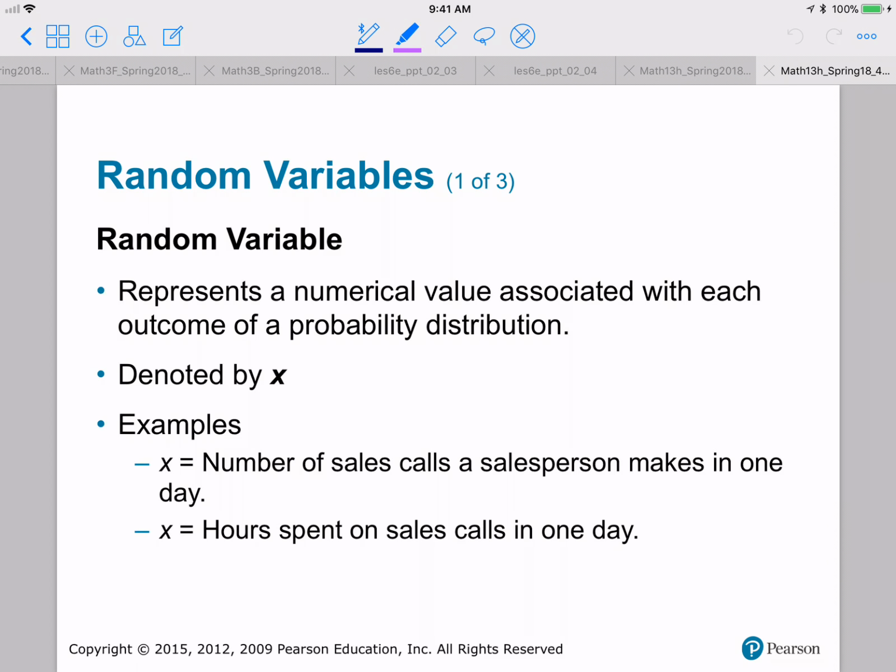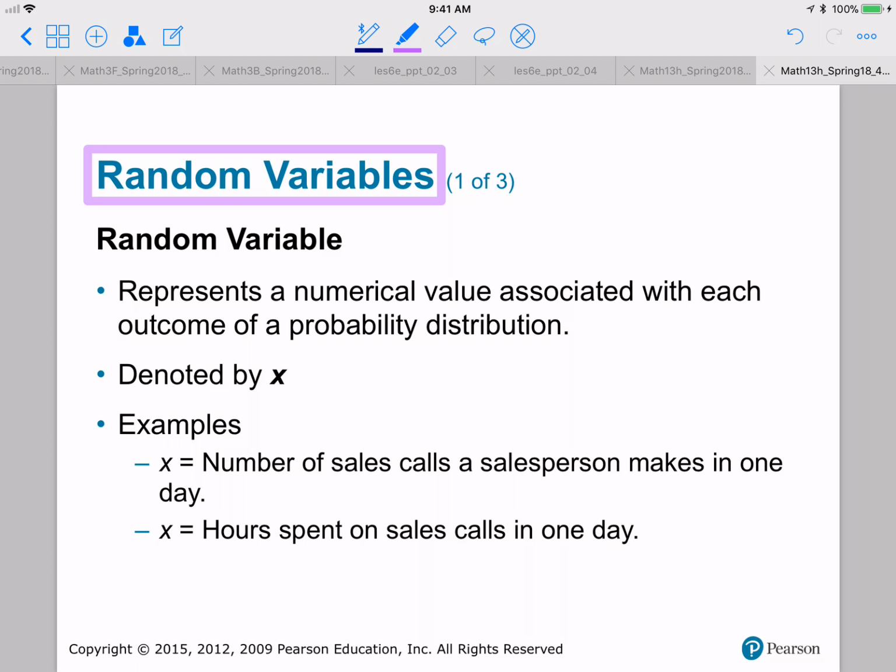So let's go ahead and get started. So first, I want to introduce this concept of random variables, as we said. Now, random variable, it might seem like it's pretty abstract, but it's not. We know what variables are, right? So you can have a variable, how tall is a person, right? That's a variable. Because it depends on the person, right? So in order to know how tall someone is, you'd have to measure them. Could be that they're 6 foot tall, could be that they're 5 foot tall, could be that they're 2 foot tall, right? So that's a variable, meaning that the answer depends on the person.